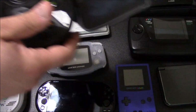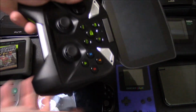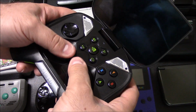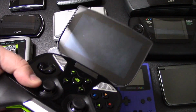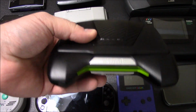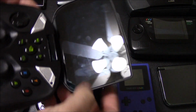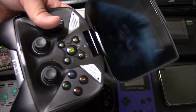What's really cool about this, and just on a side note, it's kind of weird to have a handheld system with an actual fan inside blowing hot air out. I won't lie, that is a little bit weird, but the controls feel really nice, and how cool it is to play Half-Life 2 on the go. You just carry this around and you're playing Half-Life 2. That's actually pretty sweet. Games still come out for it, of course, because it is Android, and the screen is a touchscreen, so you are able to play other types of Android games on here.